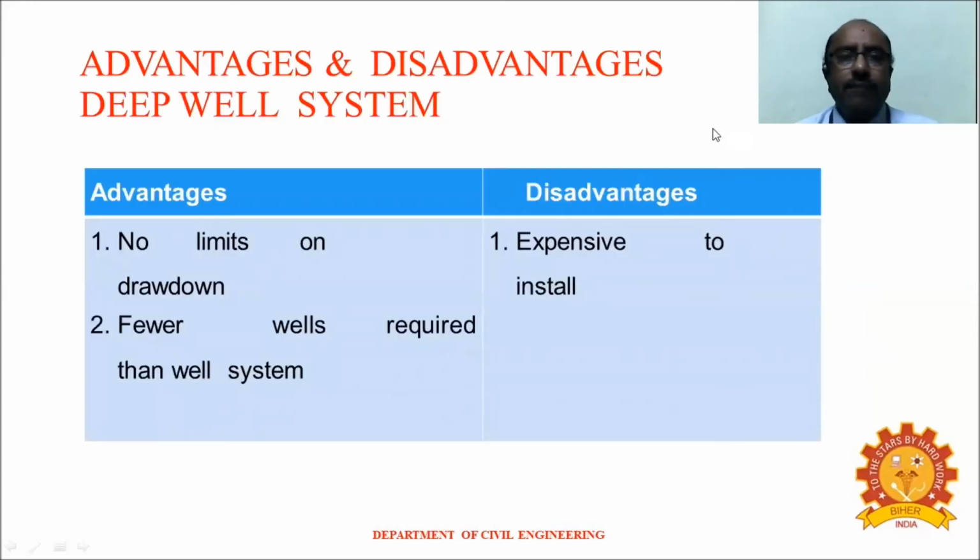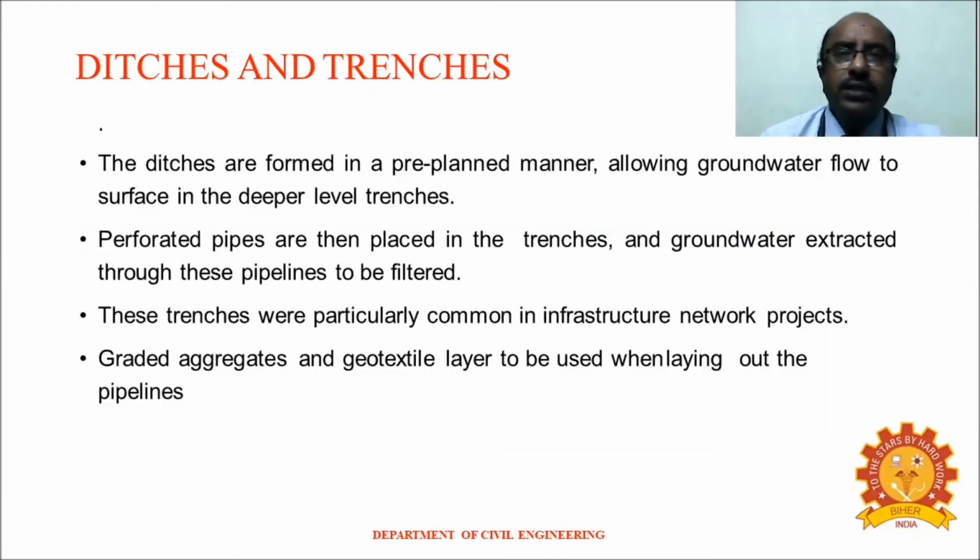What are the advantages of this deep well system? It has no limits on drawdown. So we can bring down the existing groundwater table to a very great depth. And in this system, fewer wells are required than in the well point system, because it is deep, so we can take the drawdown to a greater depth. But the disadvantage is that it is very, very expensive to install.